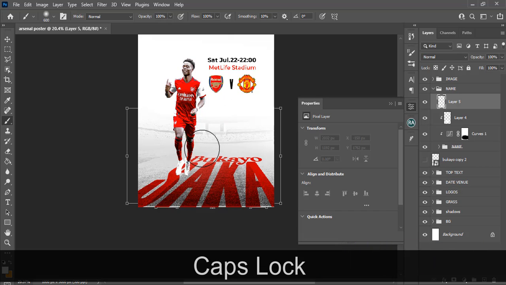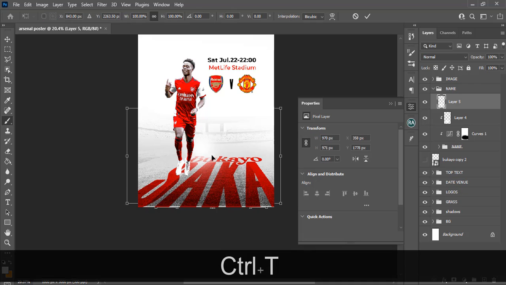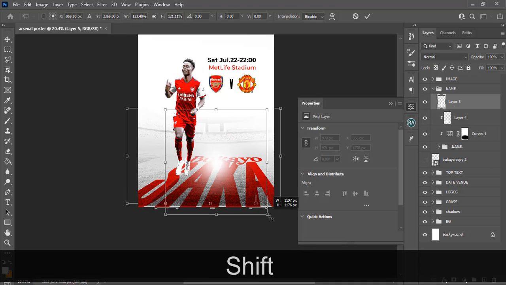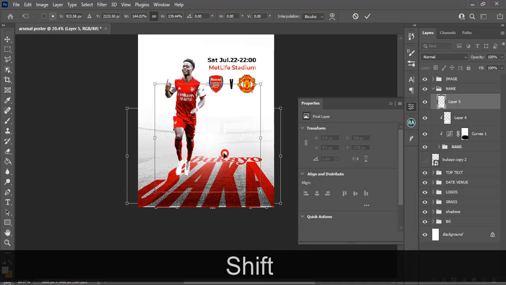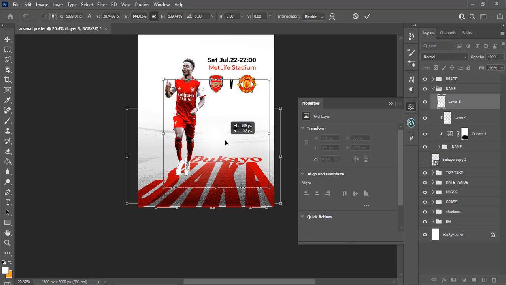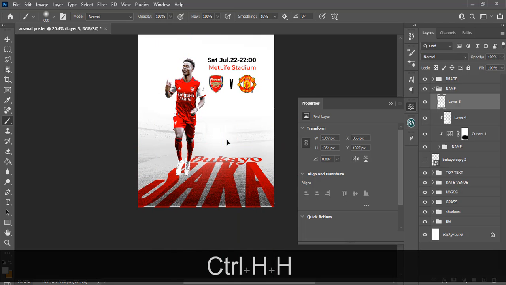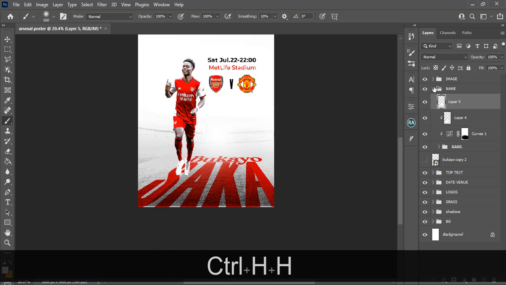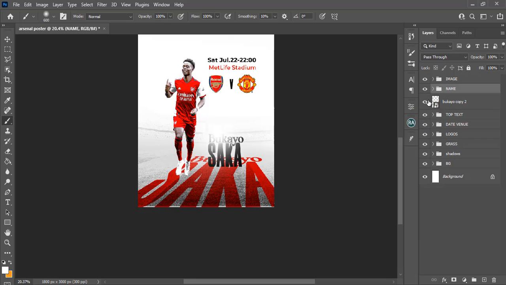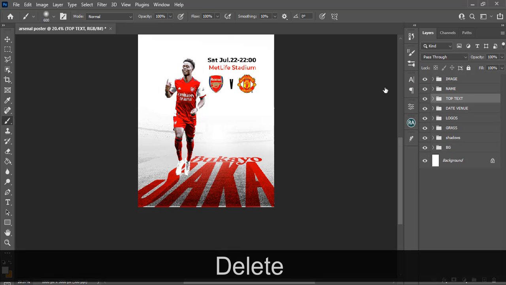Make sure caps lock is off, and then paste it there. Now this is to create the illusion of a light on the text. It makes it interesting. Now you can close it. This one we can now hide, we don't need it, or delete it.